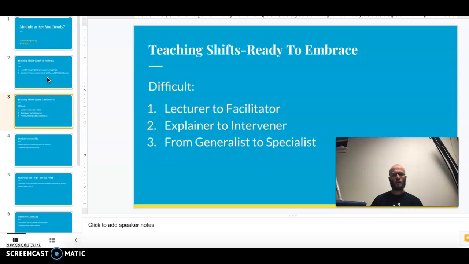And finally, the third one that I would find difficult, thinking about the way that our school is set up, is shifting from a generalist to a specialist. Some of the examples they gave for focusing on specialties would be teachers that specialize in lesson planning, teachers that specialize in lecturing, and teachers that specialize in data and assessment, all of that collection, just bringing it all together. Again, I think all good and positive things that schools and teams of teachers should look at using.